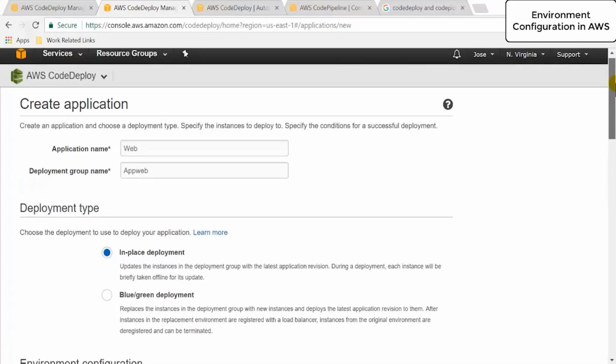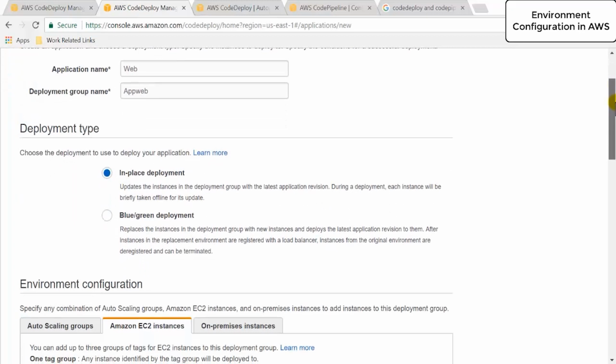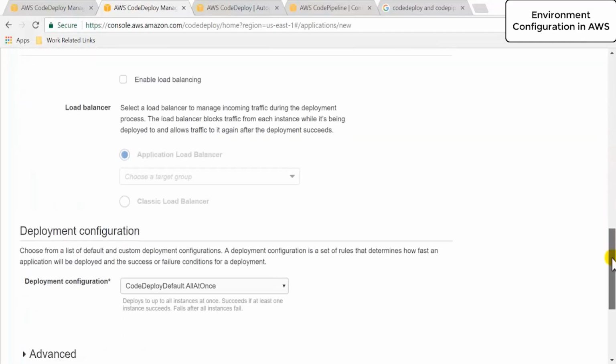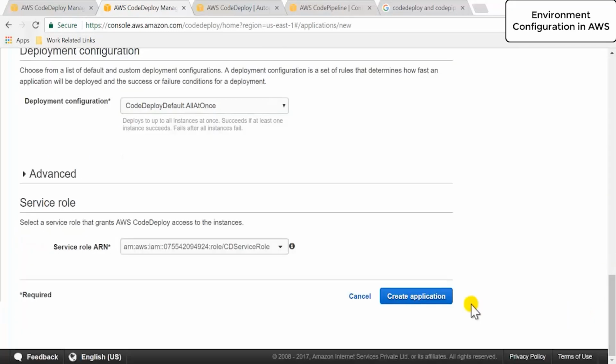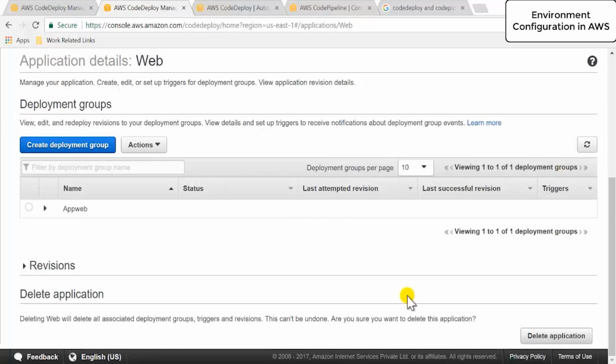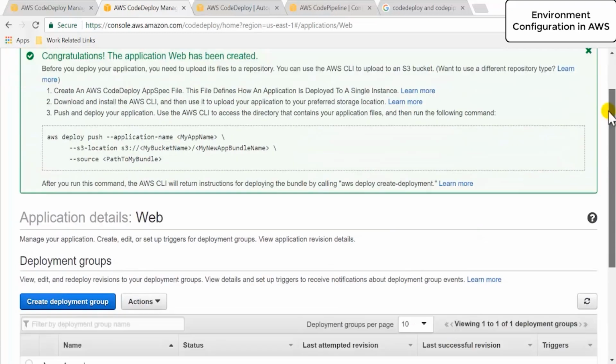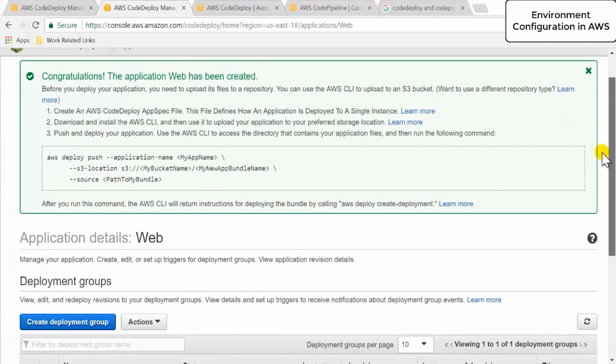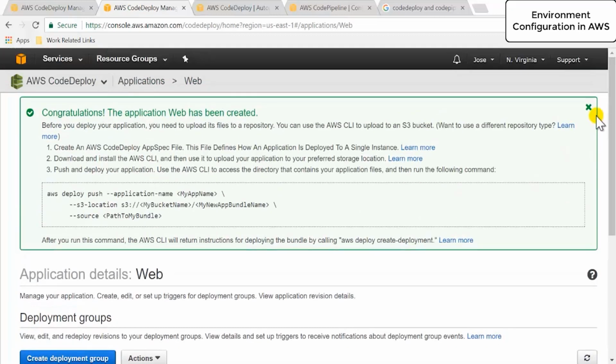Application name is fine, deployment group name is fine, instances are fine, so everything is looking good. Now I'll click on create application. Okay, it's created. As you can see, we are getting a congratulation message: the application web has been created.